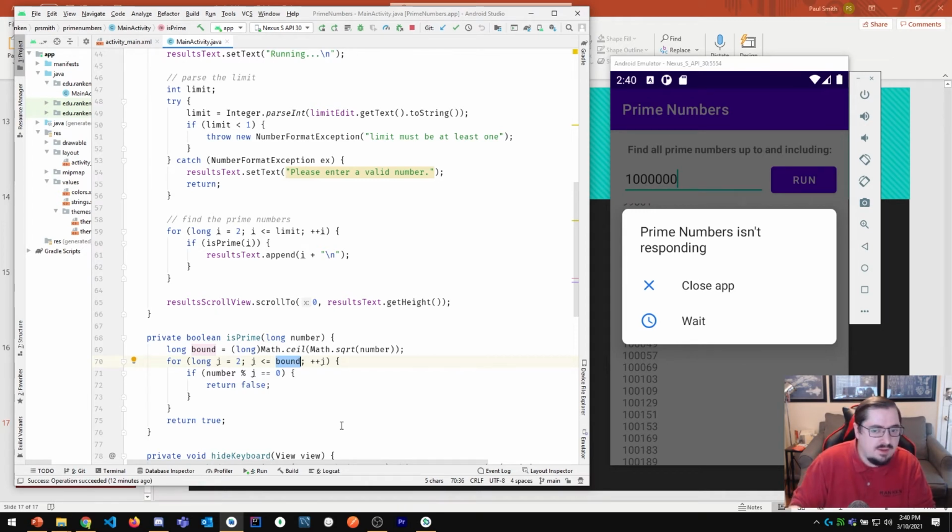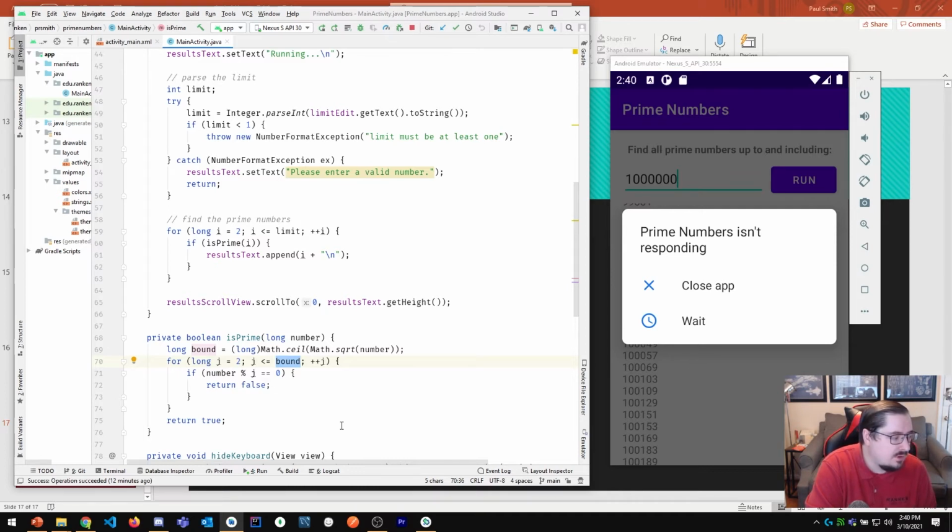So if it takes me 1 second to find all the numbers up to 100,000, it's going to take me 100 seconds to find all the numbers up to a million. Everybody with me there? Can you see why that's a problem? Yeah, especially on a mobile phone.